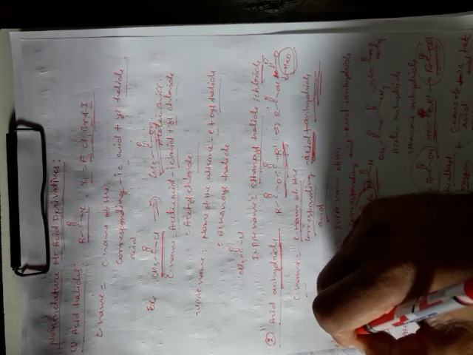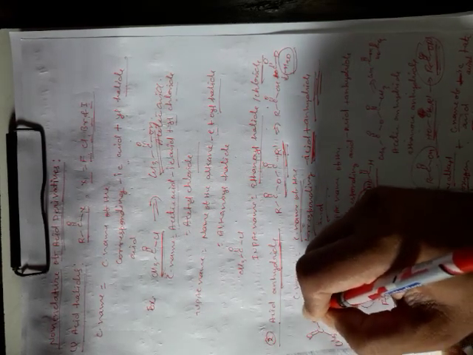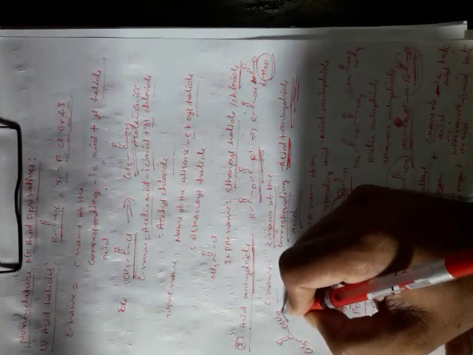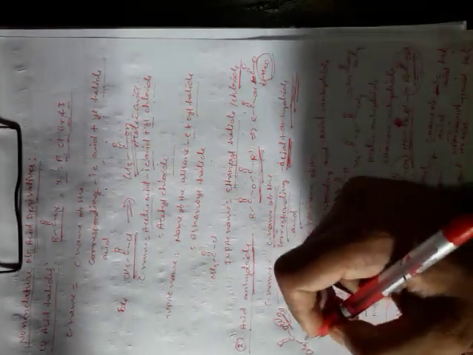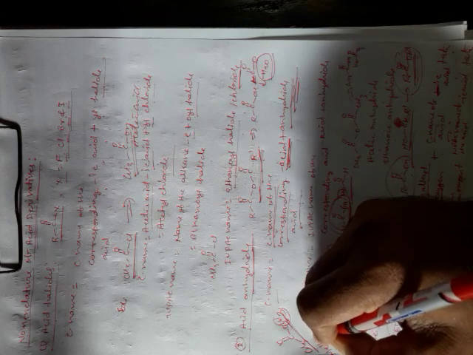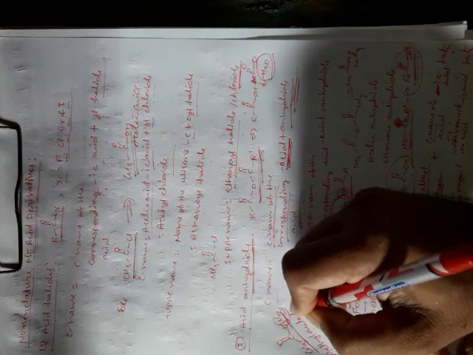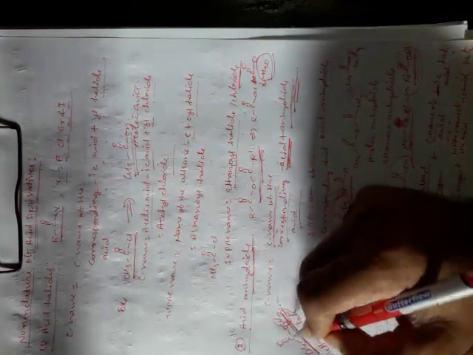Suppose we want to write the name of the compound CH3COOCH3. In the trivial system, the methyl is attached to the oxygen, so the name of the methyl is written first, methyl. And this is the acetic acid part, so the name of the molecule will become methyl acetate. On the other hand, the same molecule in the IUPAC system is named methyl ethanoate, because now the acid is named as ethanoic acid.